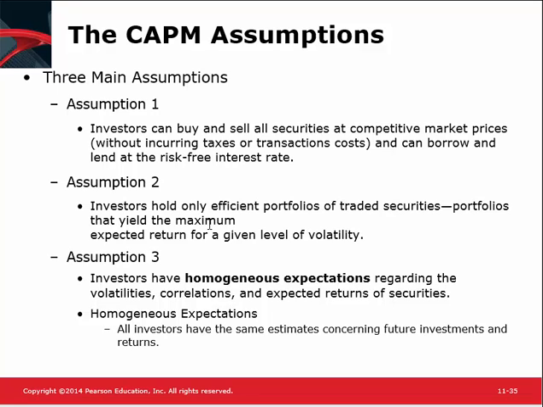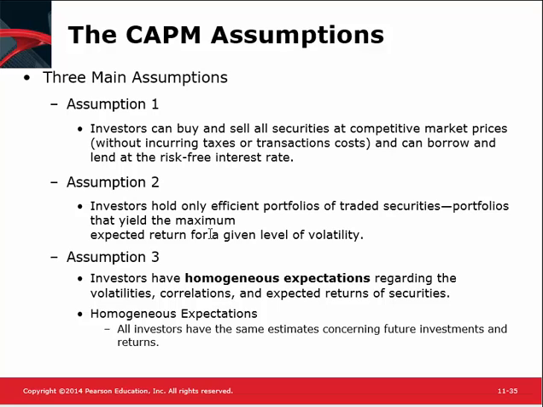Assumption 2, investors hold only efficient portfolios, right? Those, again, are portfolios that maximize the return for given levels of volatility. We have to assume that investors are going to seek out to be at that high end of the curve so that that's where they're going to ultimately invest. Everybody's going to be up there.